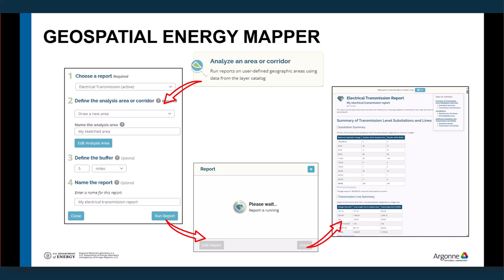That's also optional. And you can see on the top right of the report, it's given there in this example. Once you click Run Report, the report dialog runs showing the progress. And these can take anywhere from seconds to a few minutes to run, depending on how large your area is and how dense the data is that it's polling to try to pull things together. And then when it's done, the button's enabled. When you click that, the report opens in a separate window and you can print it if you like.